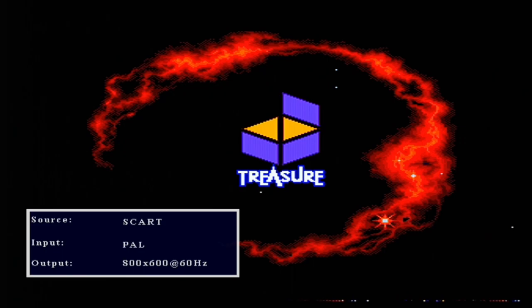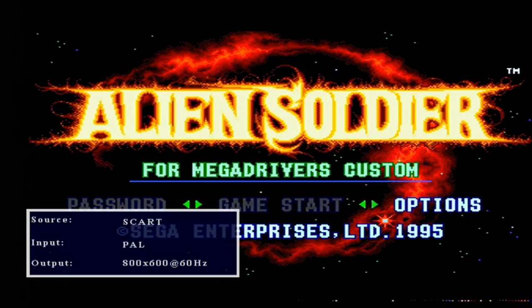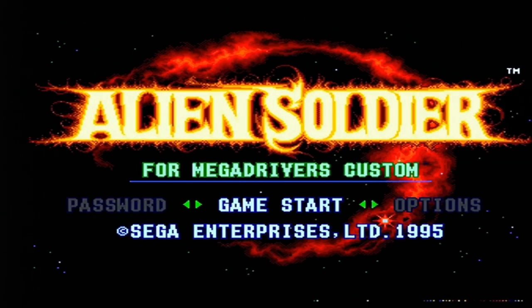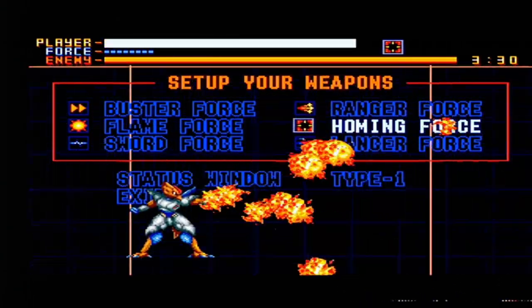As you can see, my output's 800x600, that's the upscaler. The image is gonna be stretched. Nothing to do about it. This is running on the original Mega Drive, and today I'm gonna show you the best way, in my opinion, how to finish the game, which anyone can pick up. I'm gonna give some advice on the bosses. Otherwise, I'm not gonna be saying much.